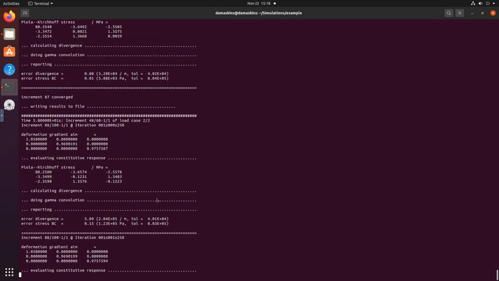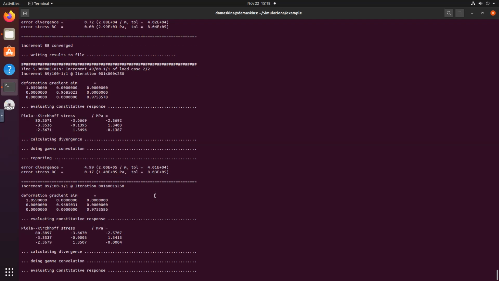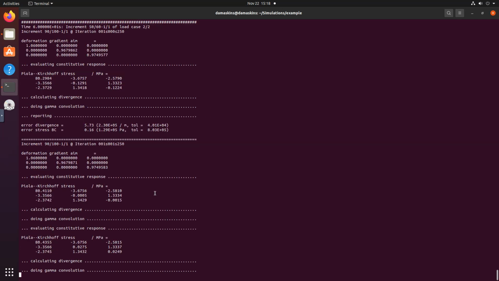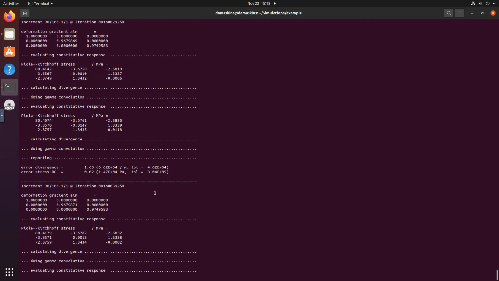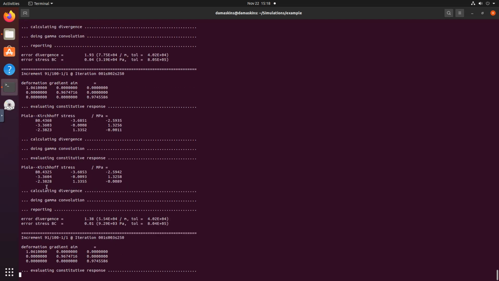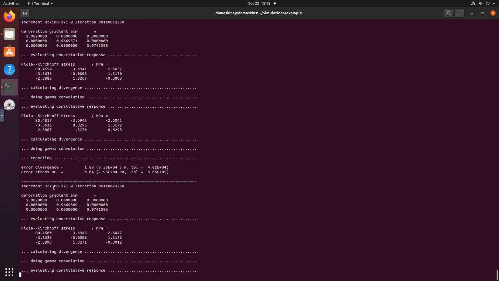Our simulation is still running. I saw that increment 87 has converged. Let it run for some time and then we will start with processing. So increment 91 has converged.